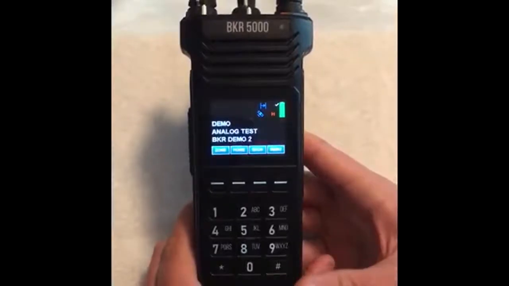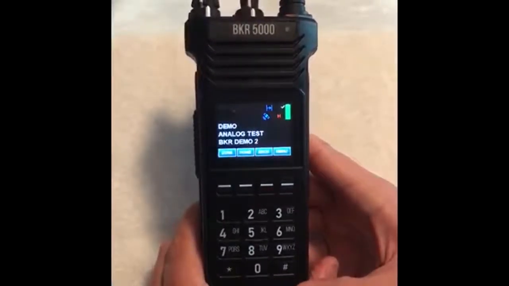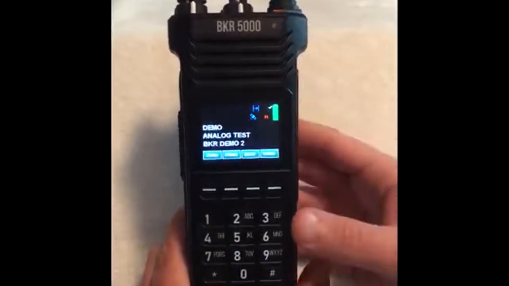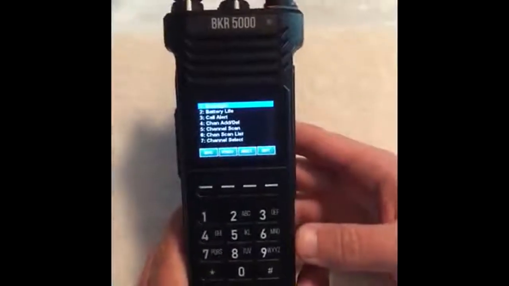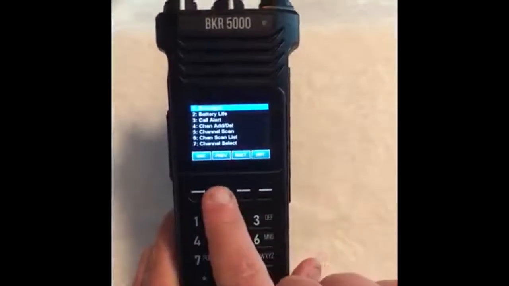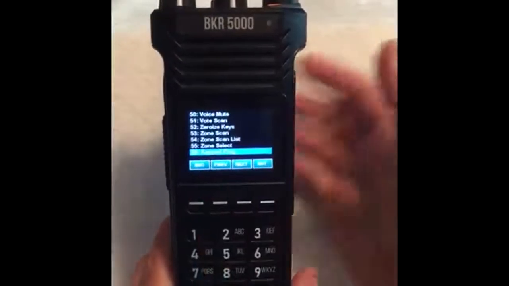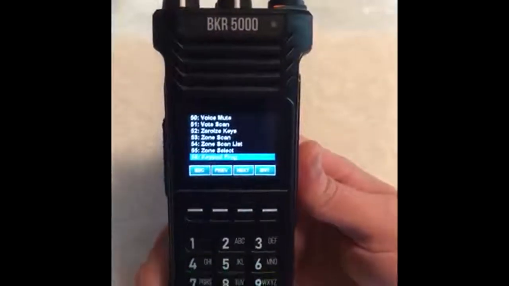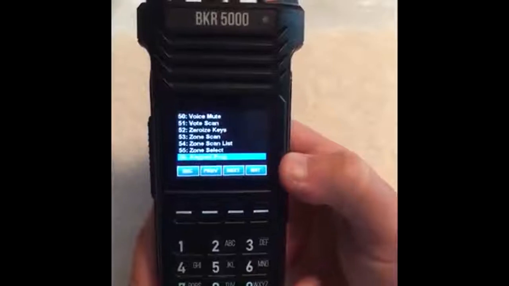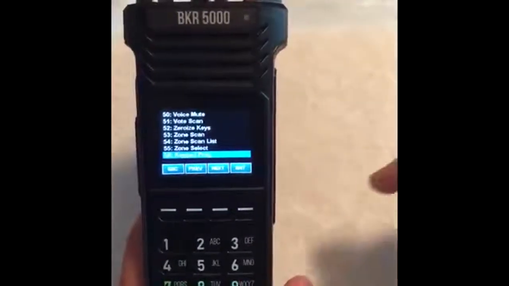So first, to begin, let's access the keypad programming menu. The easiest way to do that is to press the menu button and then press the previous button. The previous button will cycle all the way back around to the keypad programming that's on the bottom, so you don't have to press down all the way to get to it.